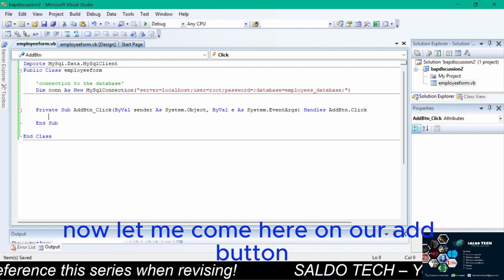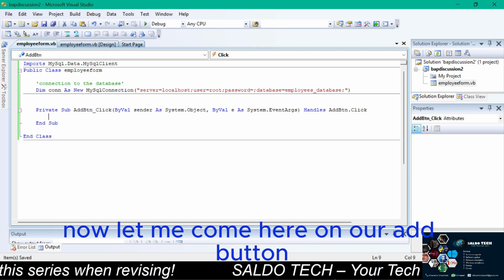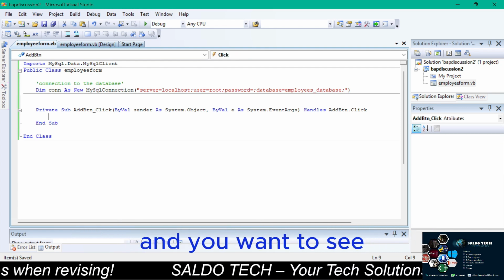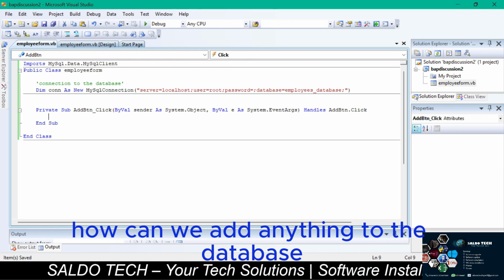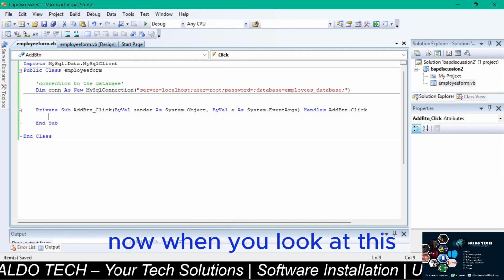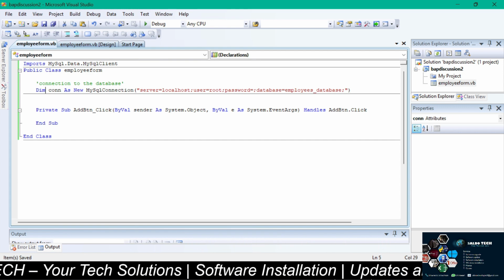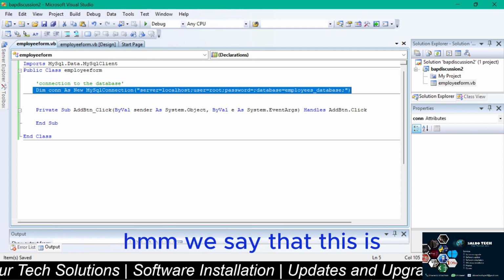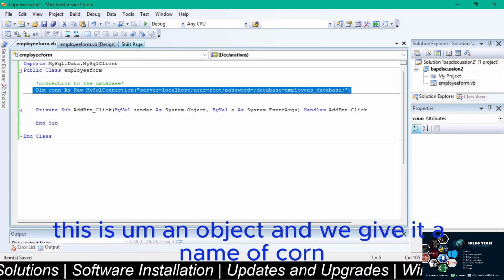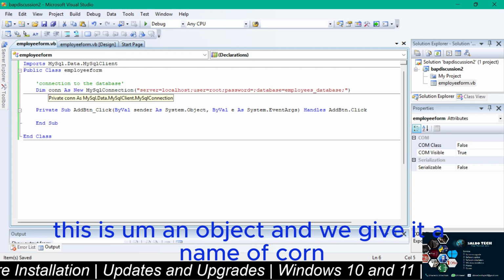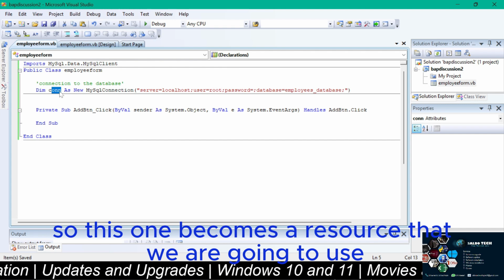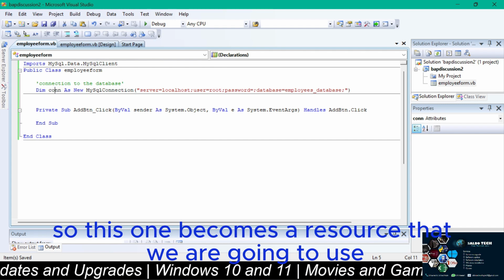Now let me come here to our add button, and we want to see how we can add anything to the database. When you look at this, we say that this is an object, and we give it the name con. This one becomes a resource that we are going to use.